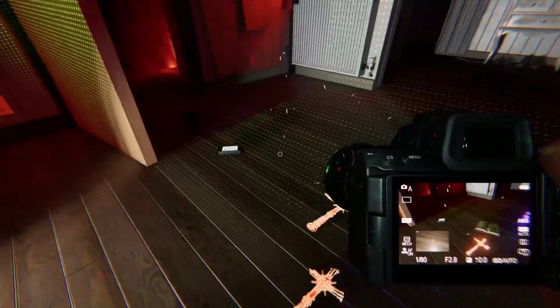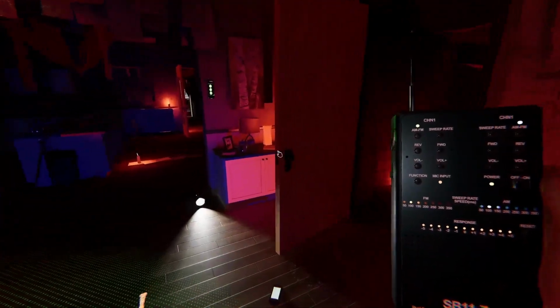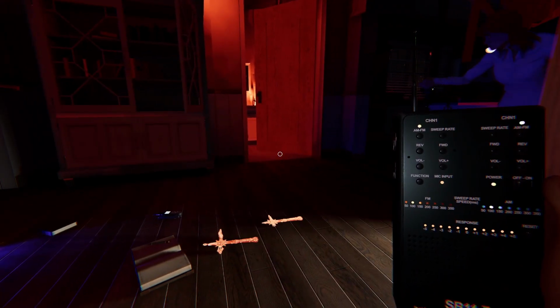Try to hunt. Garage hiding spot. Yeah, try to hunt us. Where are you? Hiding spots in the garage. How old are you? Are you friendly? Are you close? Where are you?